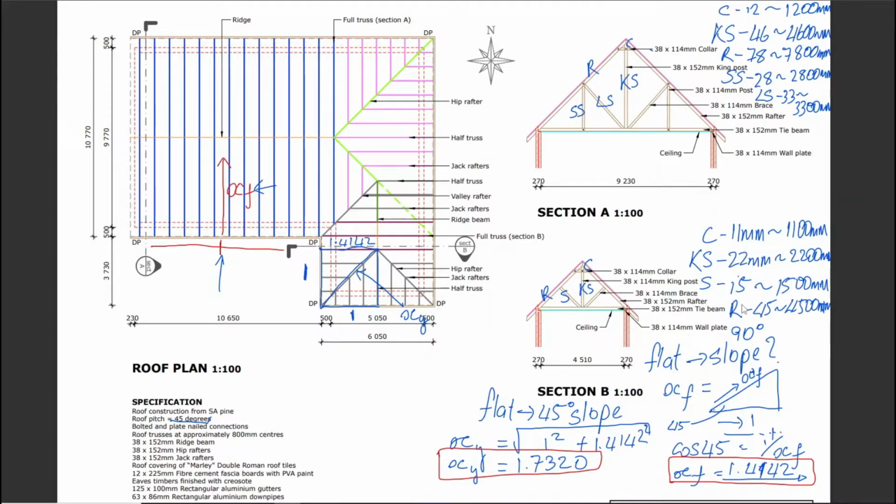This factor now applies to this hip rafter, this valley rafter, here's another hip rafter, here's another hip rafter. I'm just going to write these in nicely. I also think it's important to understand what kind of structure we're looking at three-dimensionally. What would this look like? I've decided that this entire face is actually going to be like that.